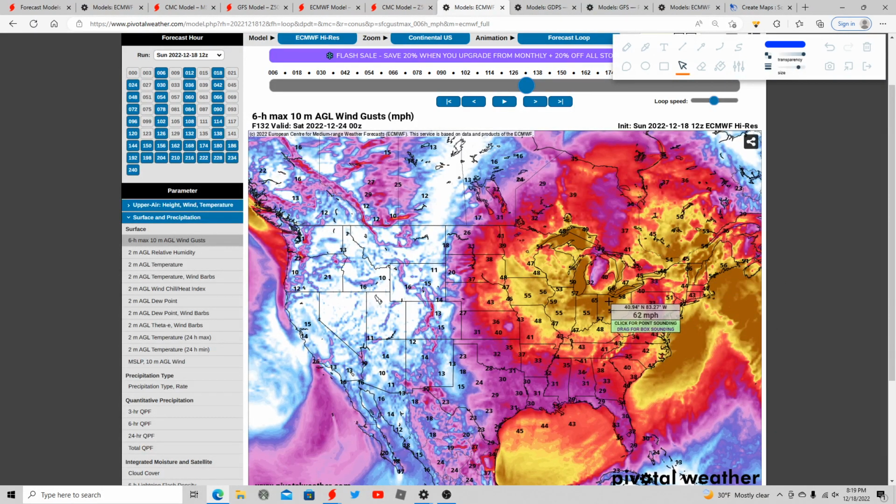Meanwhile, back to the winter side of the system, we've got very strong wind gusts that the European model is suggesting, which I do believe some of these wind gusts are a little bit overdone. But even taking it down just a little bit, these wind gusts could certainly create a lot of blowing snow and large snow drifts as well. Wind gusts like this could also cause power outages. But given how cold these temperatures are, if you get a power outage during a blizzard, you're kind of stuck by that point.